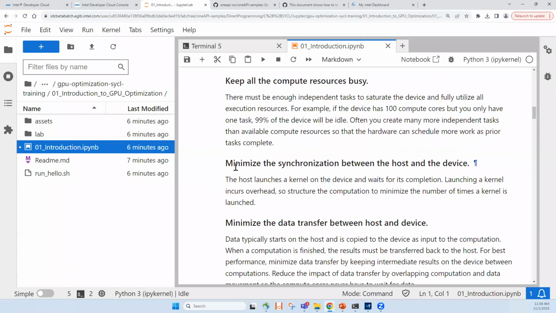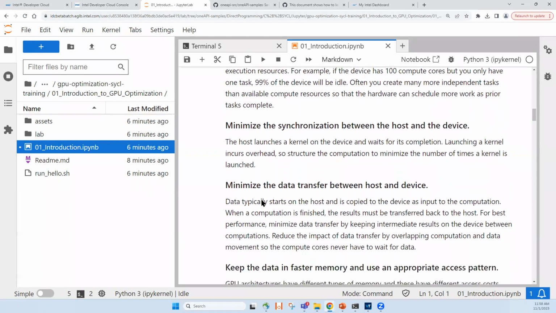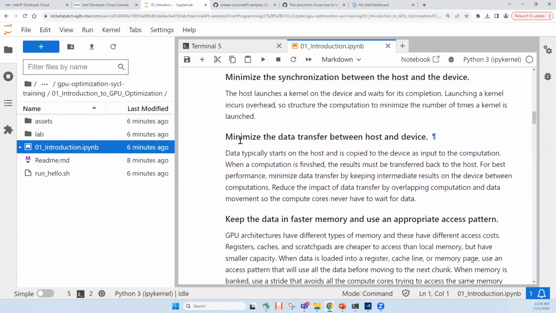The second optimization step is to minimize synchronization between host and device. This is a topic we will look at 4 weeks from now in the second installment of this series. Then the other important step is minimizing the data transfer between host and device. Again, we'll look at this 4 weeks from now.